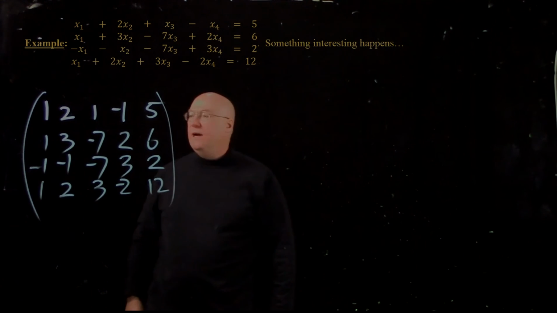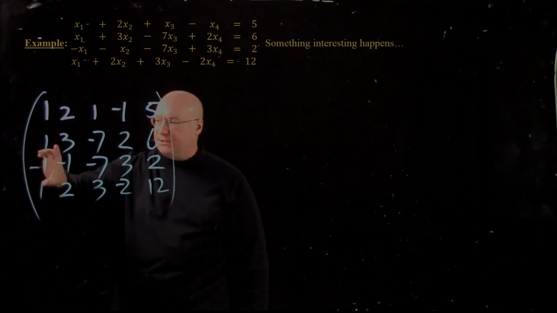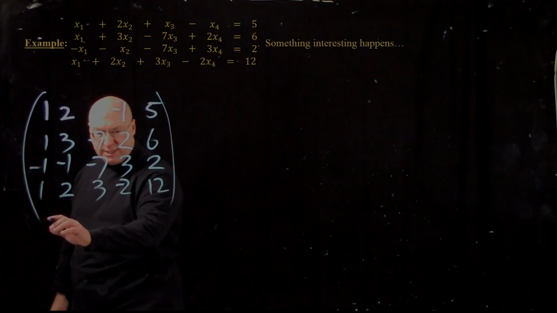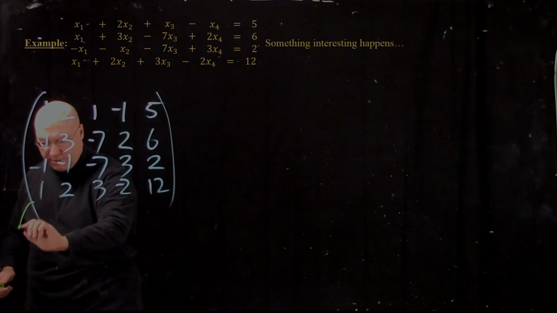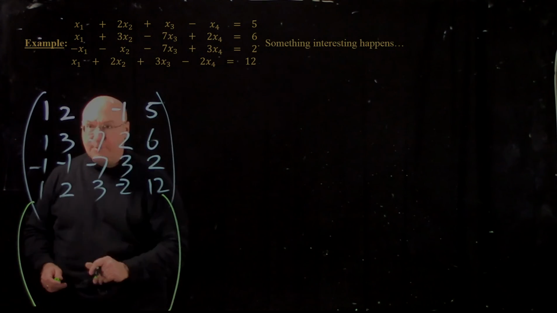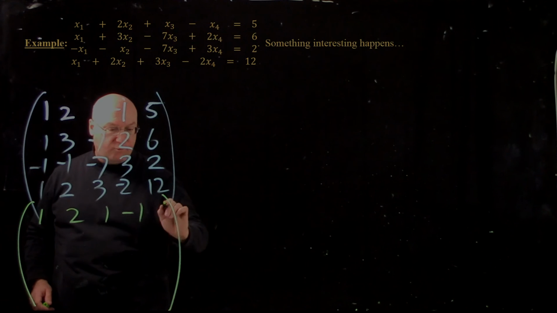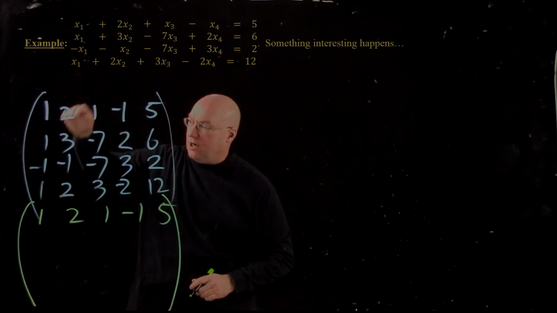augmented matrix. It's pretty quick to just do multiples of this down there to get zeros there, so I get my column of zeros started there. So let's see, I think I can fit that in here, and I'll use a different color. Yeah, I can get that in here. So I'll keep this row the same. 1, 2, 1, negative 1, 5. And I'm going to add negative 1 times this onto there.